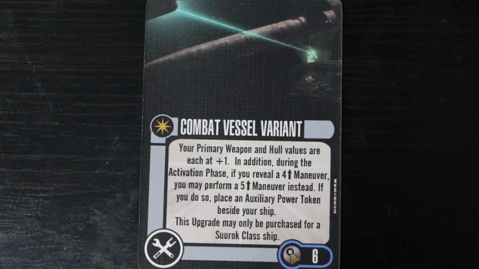Now, the other card that makes this card really interesting is the combat vessel variant. It is a variant only for the Surok class, and it is awesome. I think that this upgrade to boost up the attacks and boost up the resiliency of the ship is awesome, and why you would not take it is beyond me, especially with Vanek as the captain. You have this ability, which normally costs 6 points, is now 2 points. It's an auto take at 4 points. You would totally take this at 4 points, because that's what you kind of pay for a boost in the stat line anyways, and really, what else is competing for that tech slot on this ship? There really isn't anything else.